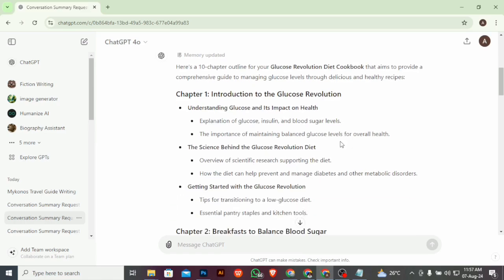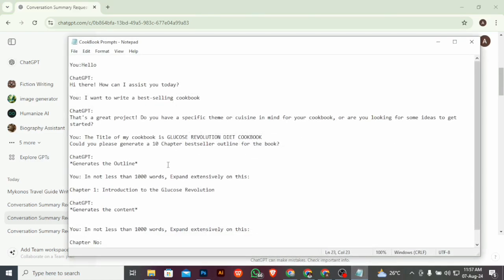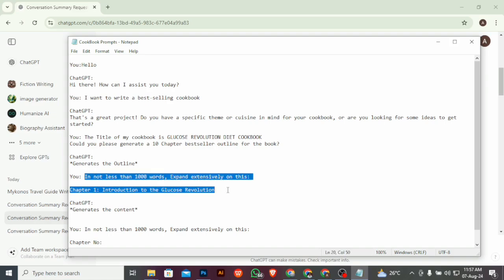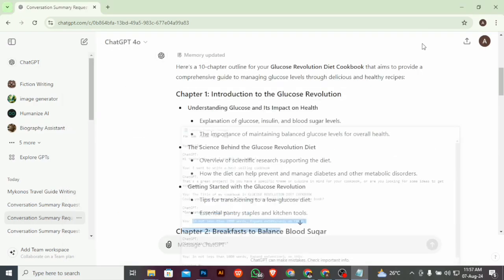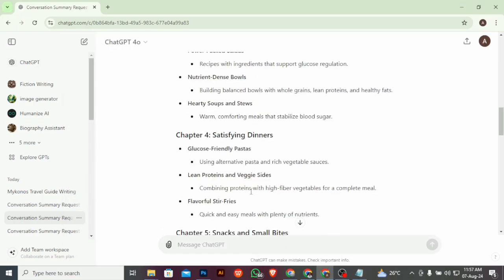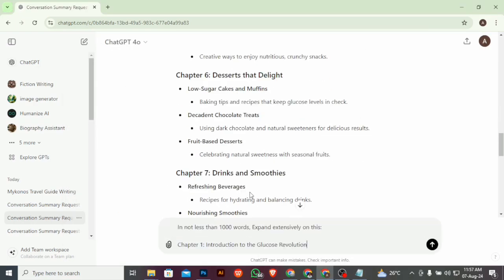So I'm going to do chapter 1, so that you get the whole idea behind the whole process. I'm going to go to my prompting now and then copy this. So it has given me the outline. The next thing is to ask it to do this for me. So I'm going to copy my prompt. If you need the prompt, like I said, just like the video. Once I get up to 100 likes, I'm going to be dropping the prompts using this video for free. You are going to download it free of charge and use it to generate content for your cookbooks.